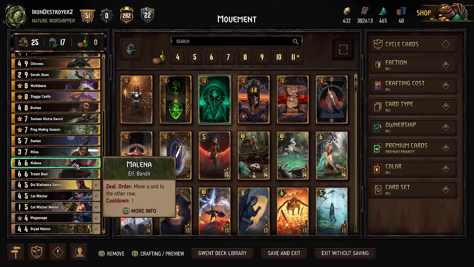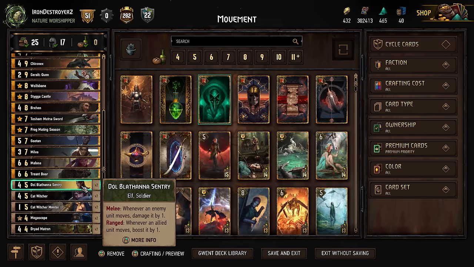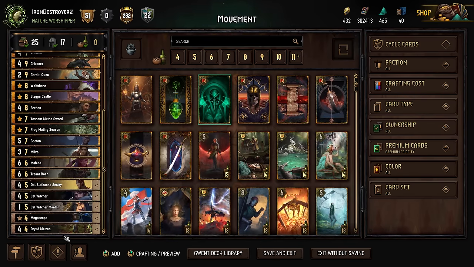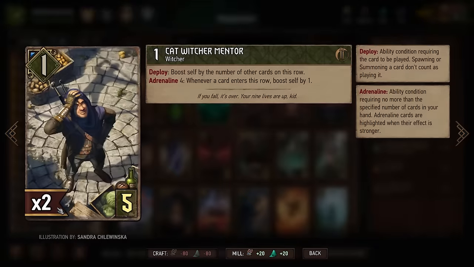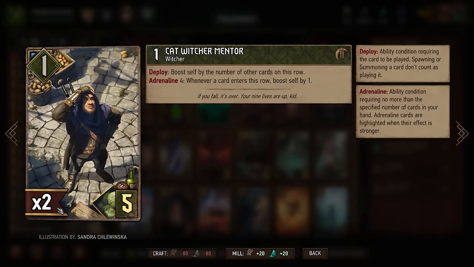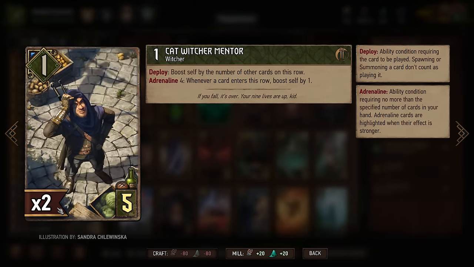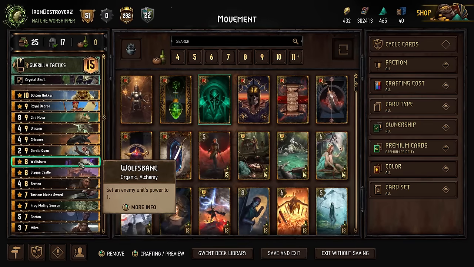Just really fun overall to use her and the Boar. Then we have the engine package, the Sentries, the Cat Witcher Mentors, the Matrons, and the Megascopes to make more Witchers or Sentries or whatever. And the Mentors are really interesting because they do get stuff when things appear in the row with Adrenaline. So if you're moving things around, you're getting more and more points off of them, which is pretty nice. So that's the deck. Nothing crazy.